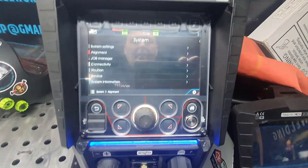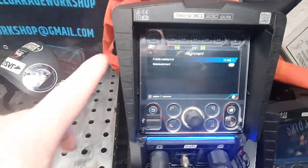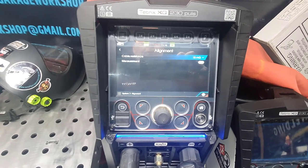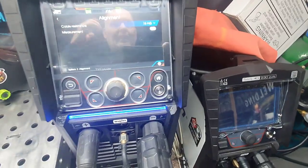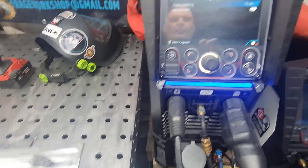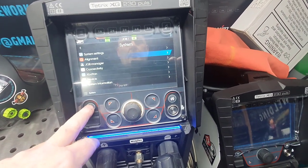So alignment, that one, that's the resistance of the earth lead. Now when this unit came, not this one actually, so I don't know why, when this one came, obviously it was handmade. They must be hand produced because the sheet of paper that came with it had the engineer's signature on it that he tested everything, and he tested it with, so you get 230 amp. They obviously must test the earth lead with the resistance and everything he put down in pen and paper, what they actually measured, which were quite good.